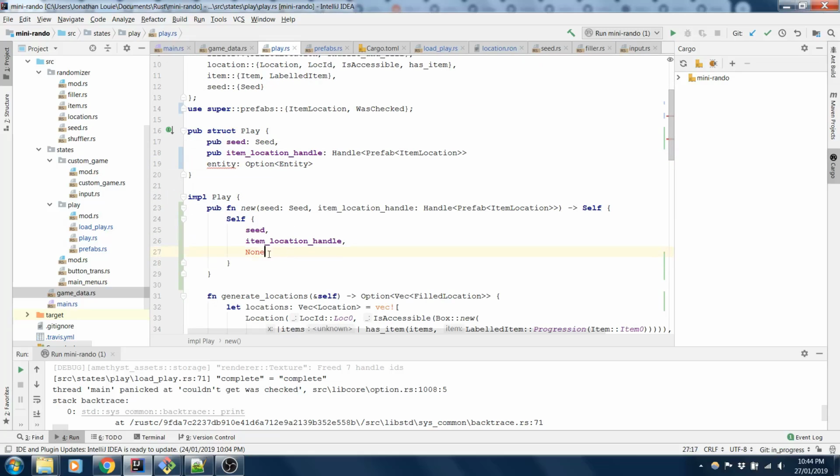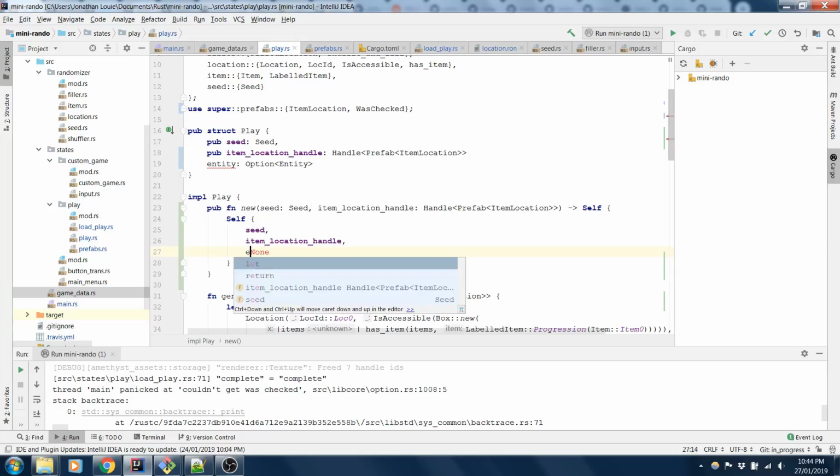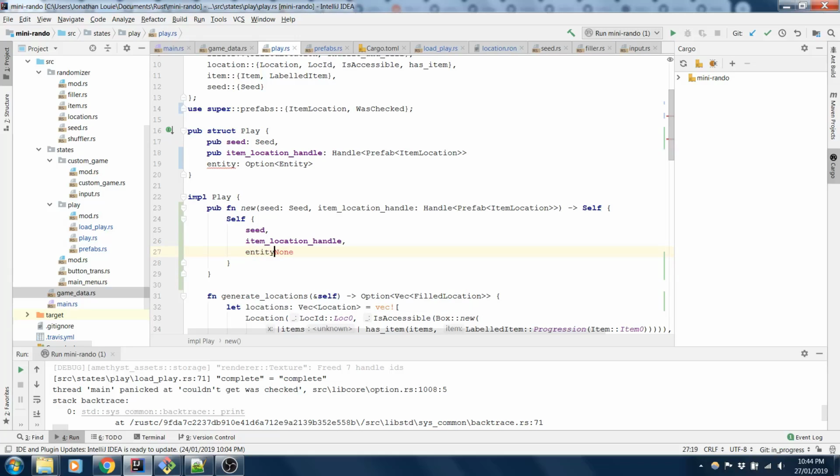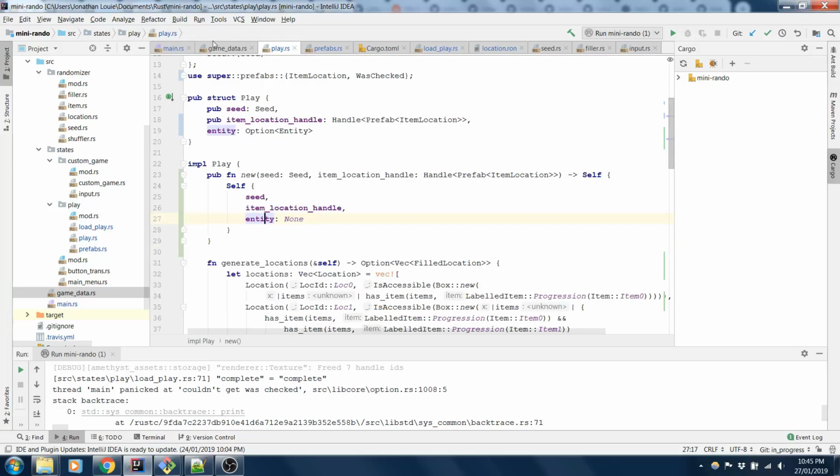There we go. That should work. We call this entity. This thing needs a comma. No such field. Yeah, we'll just wait for that to kick in.